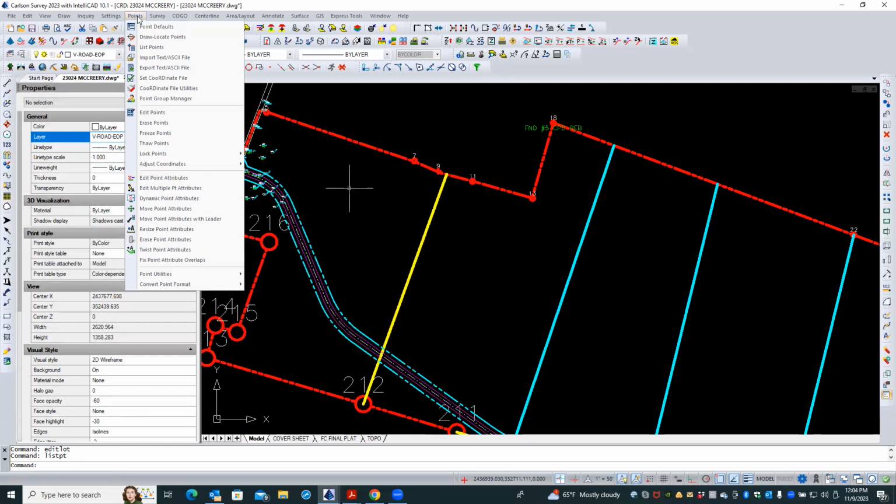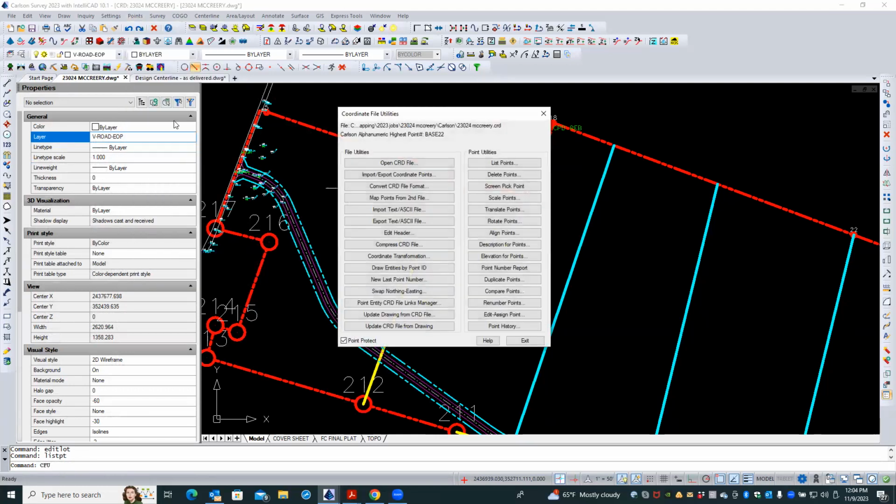It's either utilities or the utility, edit points. No, go up to coordinate file utilities. Right there. Now, we want to go to the right-hand column and we want to renumber points.